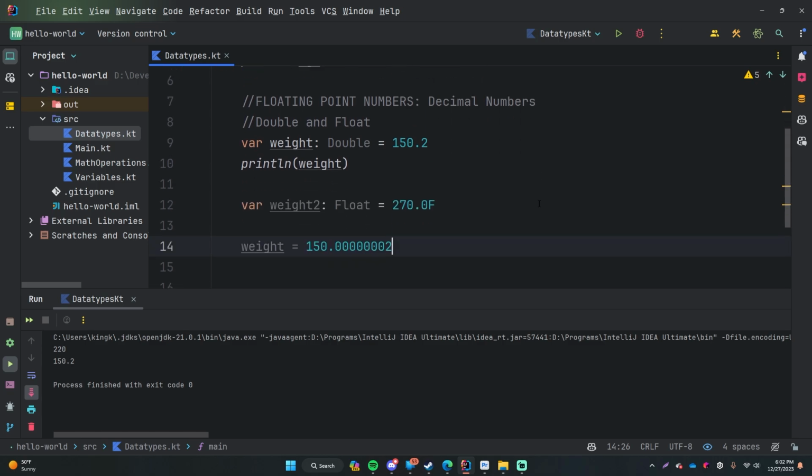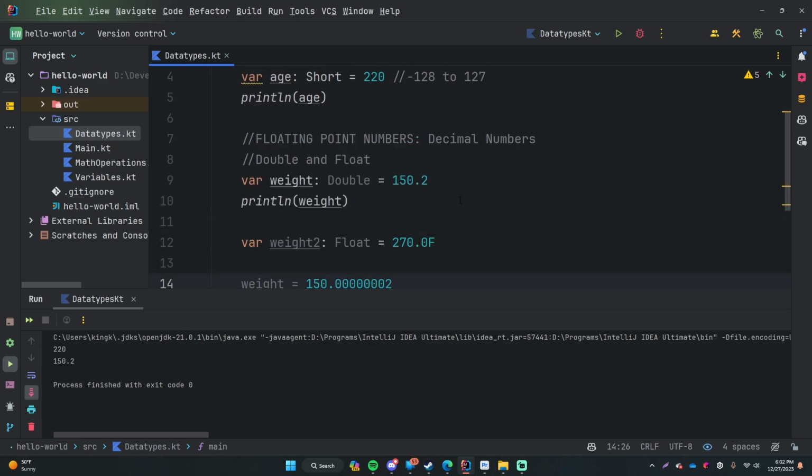So it's another situation where it's a trade-off, depending on what you're trying to do. But for the basic programs that we're going to be making, most of the time we're just going to be using a double. We don't have to worry about using a float, but it's nice to know that you can use the float if you need to.